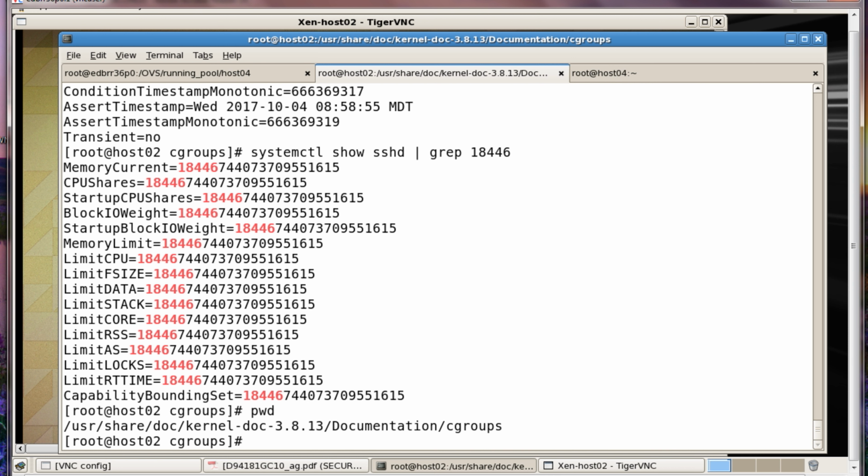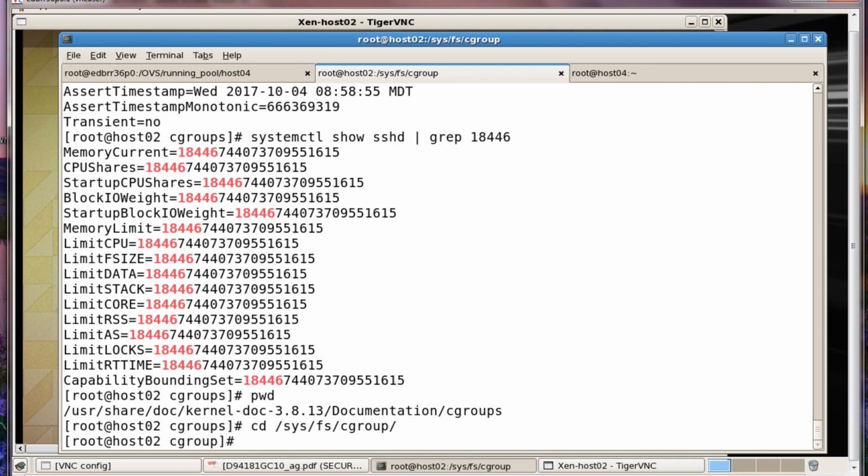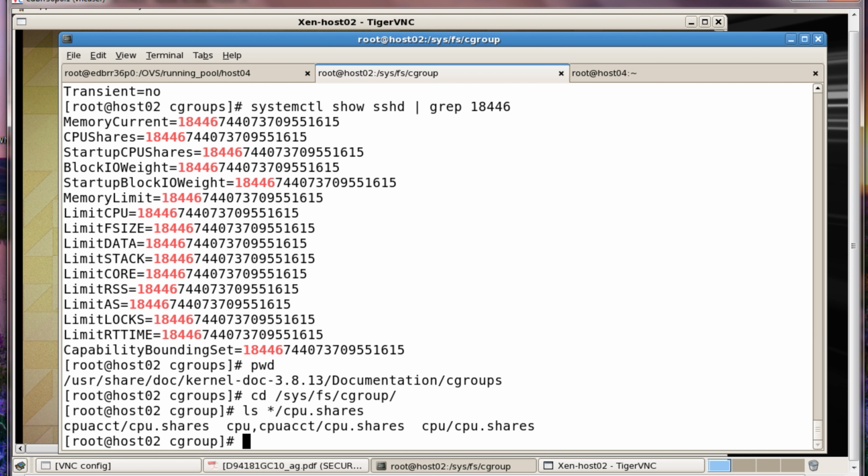And so I'm all the way bedded down deep. So let's go cd sysfs cgroup. And then we'll do an ls star. And so we found the exact same ones that were there.